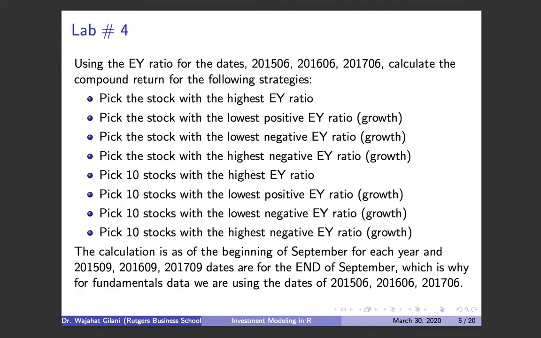Now, again, this is just like what we did in Lab 2. In Lab 2, remember, we ran the compound returns. We did the hypothetical scenario where instead of paying Rutgers for your college tuition, you took that money and you bought a stock in the stock market.